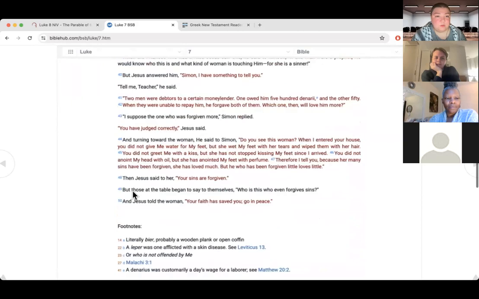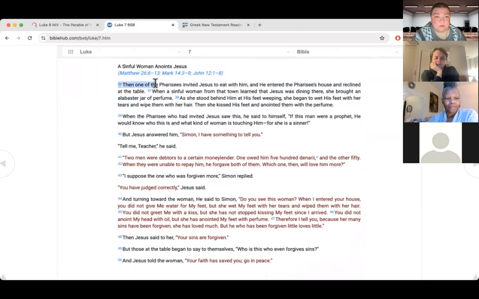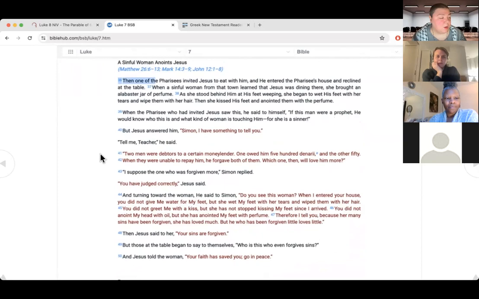All right. So from verse 36 right here until the end, we find this story of a sinful woman approaching Jesus and anointing him with expensive oil. She does this in the house of a Pharisee named Simon, who is hosting a dinner for Jesus. Simon criticizes Jesus for allowing himself to be touched by a woman with a reputation of being a sinner. But Jesus shows her compassion, forgives her, and sends her on her way in peace and with dignity. So that's what comes before.